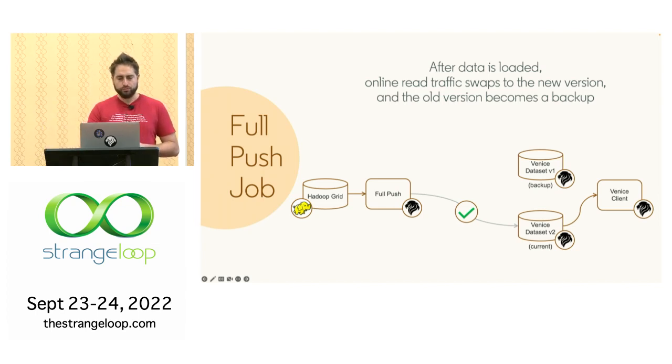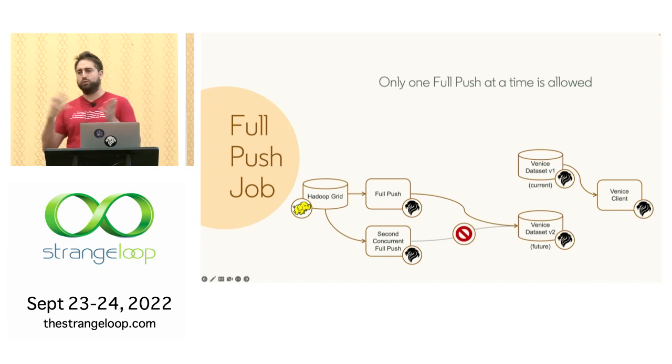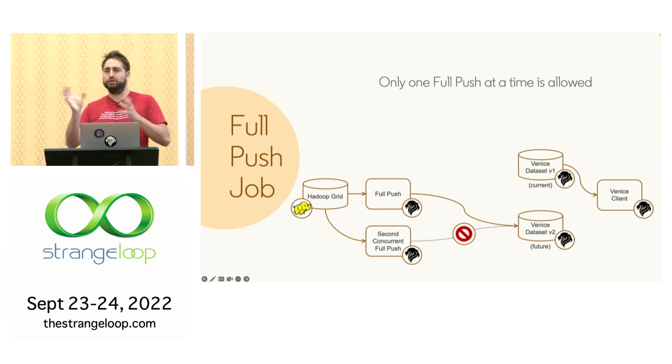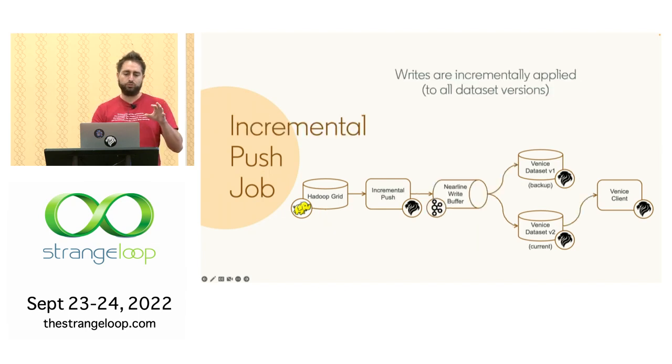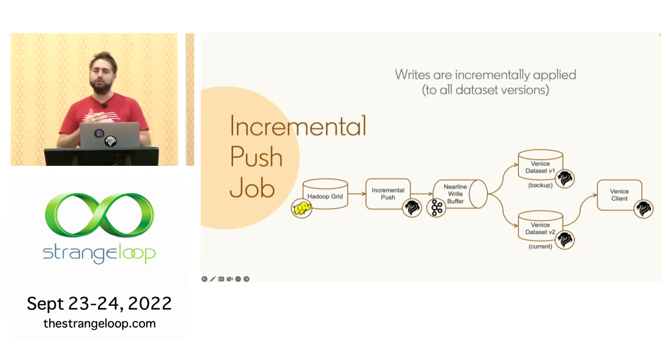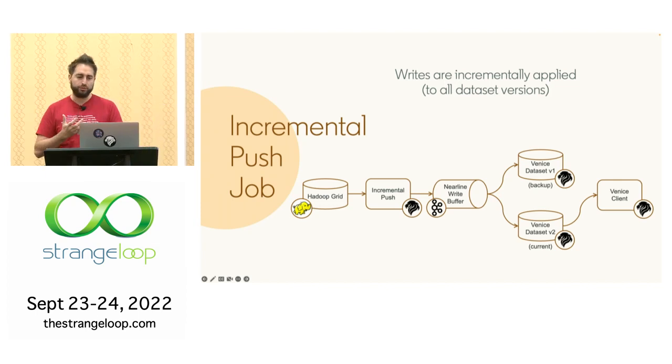So it doesn't really make sense to do more than 1 full push at a time, right? Because the full push is trying to swap everything, why would you swap concurrently? So that's treated as a user error if it happens, because typically it means people didn't configure their data flows properly and it's sort of accidental. Now, let us compare and contrast these characteristics of the full push job with the other mode it can run in, the incremental push. In this case, there is no swapping behavior.